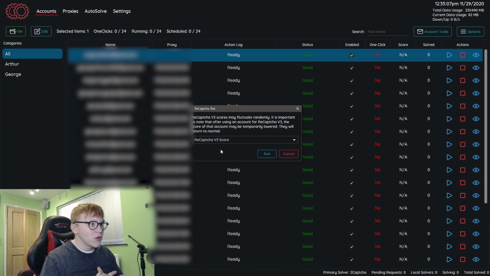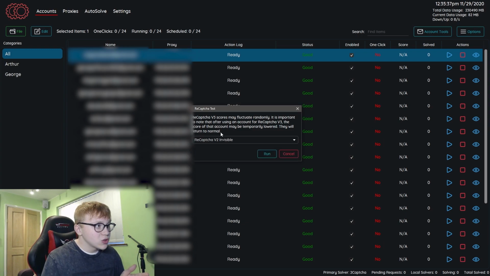Now this is a bit of a weird one. No one really knows how this works. It's almost, I want to say, a back-end captcha. It's not really a physical thing, but it can affect the way a web page treats you. Splash websites commonly use this, such as Adidas and Yeezy Supply, and that's why you need good Google accounts if you want to get through them, because that can increase your score because they use V3.